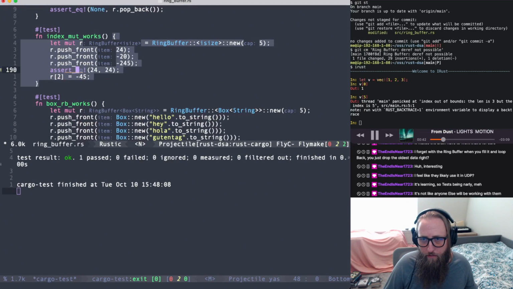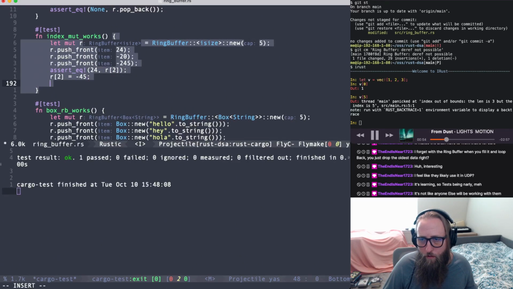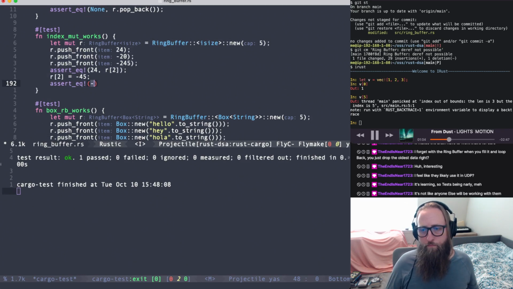Oh god, I wrote assert_eq 24, 24. That's really funny. I meant to do this: r2 equals -45. Assert_eq -45, r2.